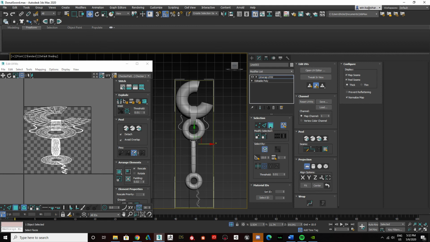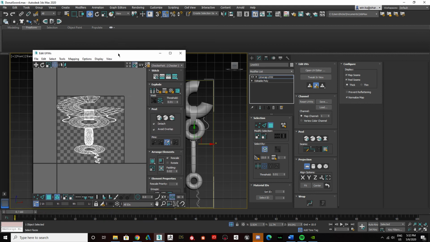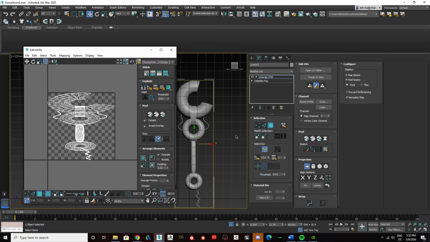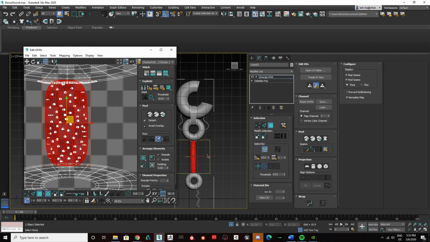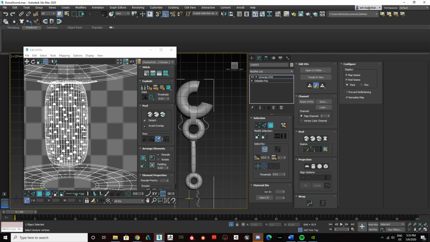But whenever you're doing projection mode, there's all these other different ones you can use: cylinder, sphere, square. So sometimes if you have shapes like those, you can use that. But I always like using planar. Okay, so I'm turning off element mode. In this window, you can see it has the same selection modes as it does over here. Here's your select by element, so it's kind of the same thing. Sorry, I couldn't select anything because I have my projection mode on. So you see, I can select everything here just like I did over here. It's kind of the same button toggle right here.